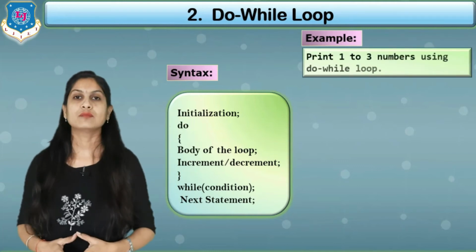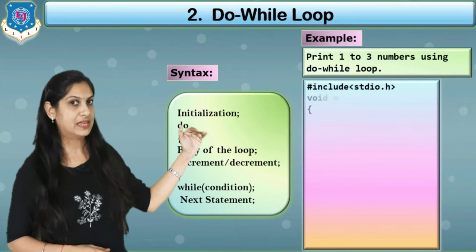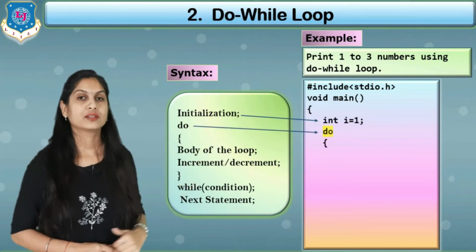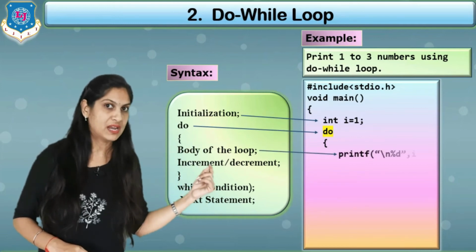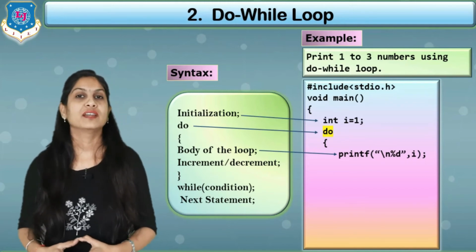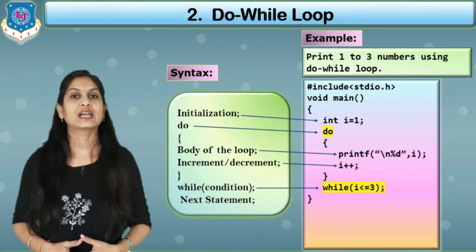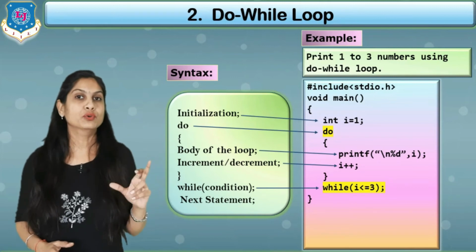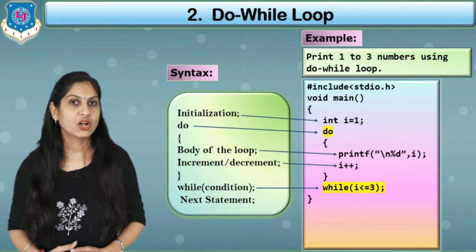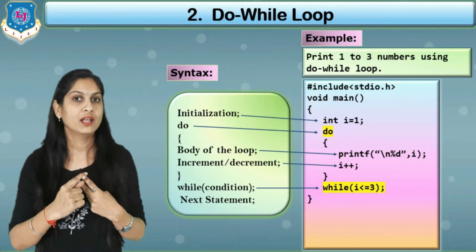See here, the same example to print 1 to 3 using a do while loop. First take the variable, that is integer I, then apply do while: do, then in curly brackets the statements that we want to repeat, that is the printf. So write printf("\n %d", I), and again we have to use the increment operator, so just put I++. After completing do, we have to put while, and the condition is I <= 3, because here we want only 1, 2 and 3. So the ending will be 3 and the starting will be 1.